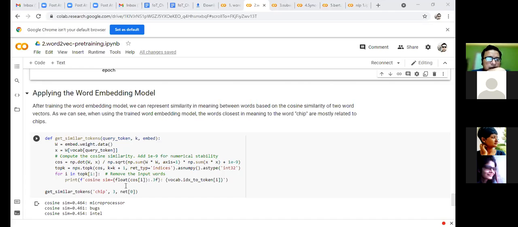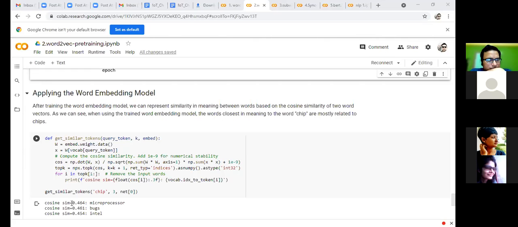Now you see, as the count is 3, we will print the 3 similar words related to chip, and the similarity value will be printed up to 3 decimal points in floating point, because we defined float cos i .3f.